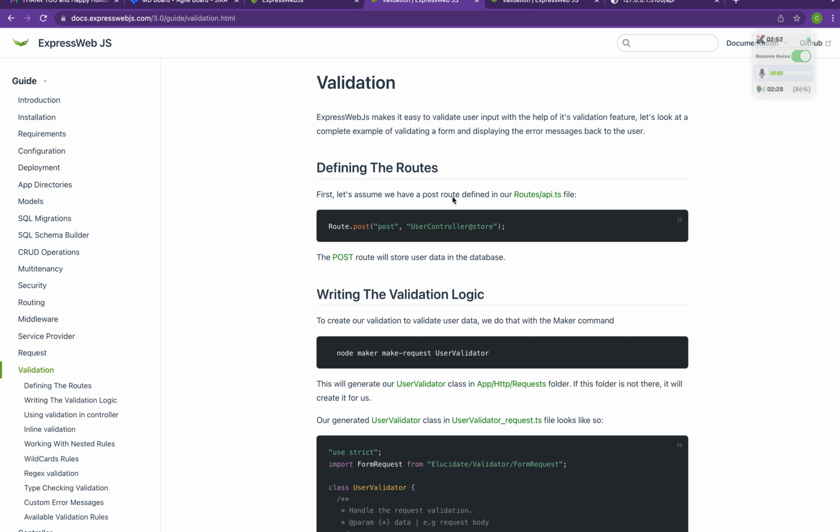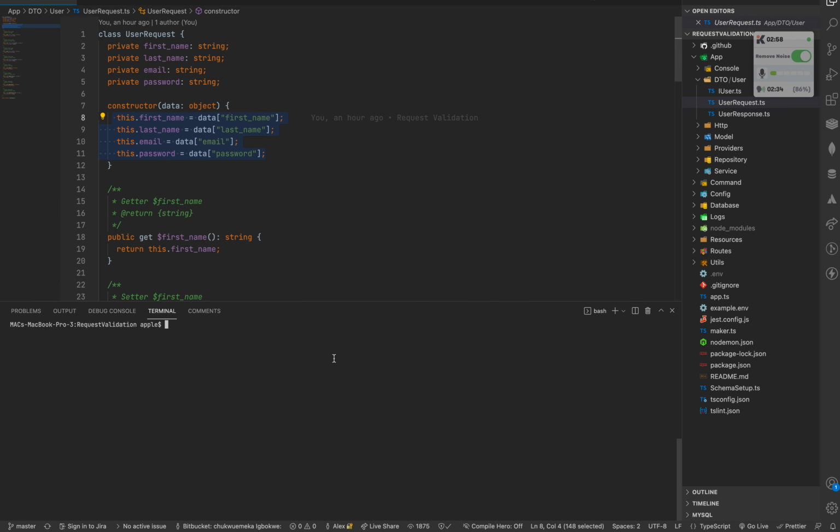Back to the website. To create a validation, we make use of this command. I will say ts-node maker make request. The name of our validation will be user.